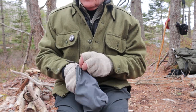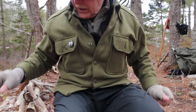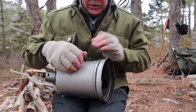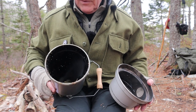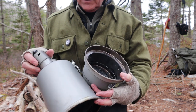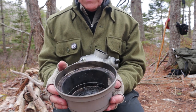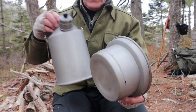I'll demonstrate that in a moment. Now let's come back to the kettle itself. Sometimes it takes a little bit of a knock to get it out, and the only reason is I'm starting to get sooted and creosoted up inside the kettle, so it's a little sticky. This is the base — the fire base or hobo stove — that you would build your fire in to lay the kettle on top. It stores upside down in the kettle to keep everything compact when you put it away.